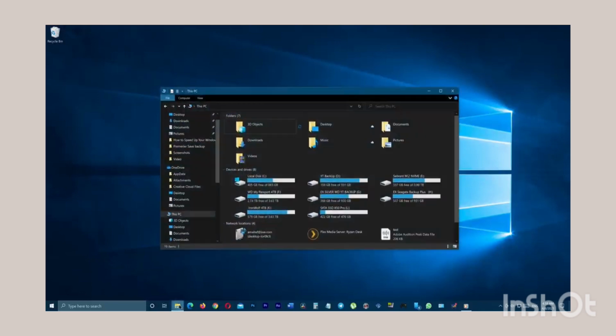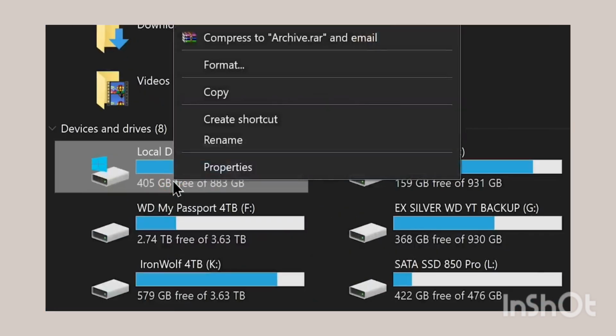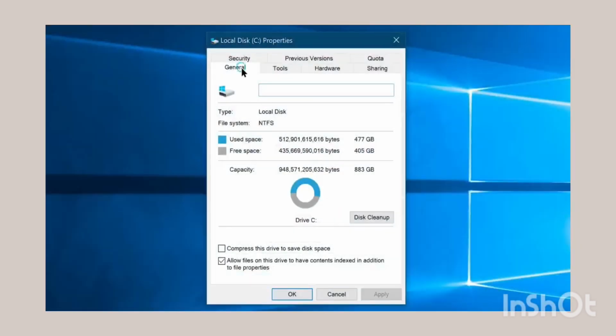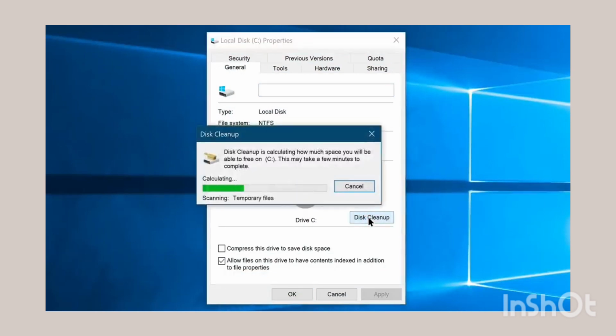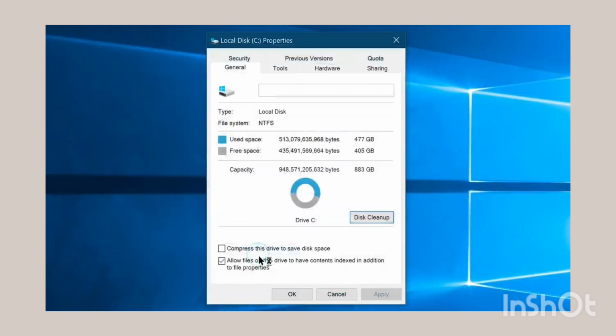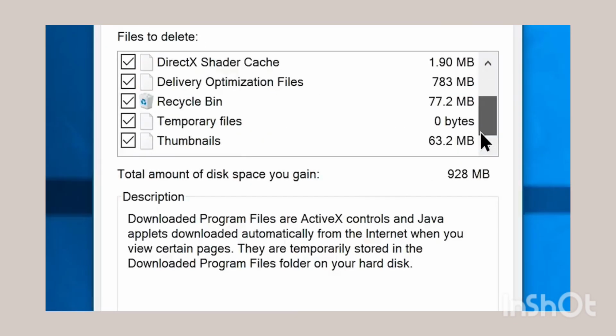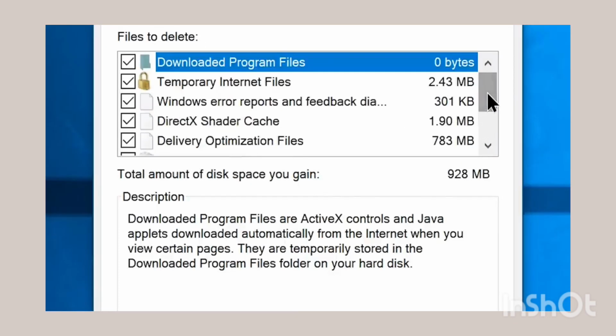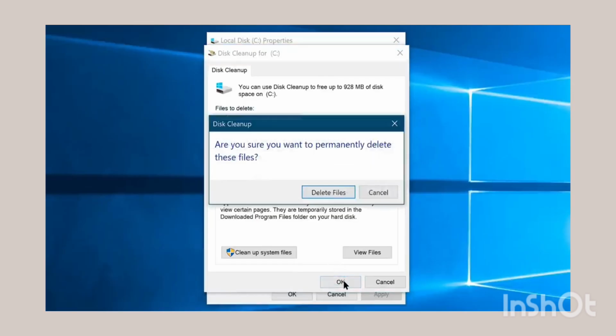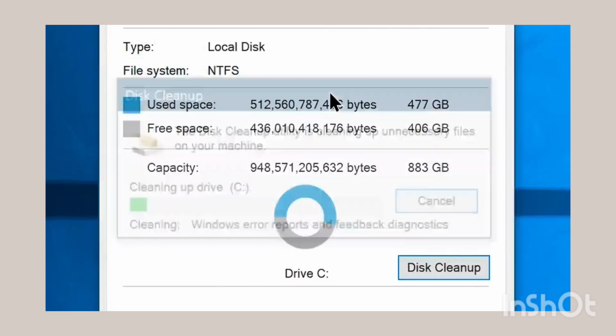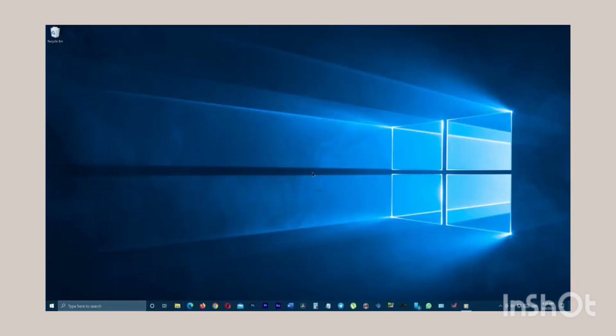First of all, let's go to File Explorer. Now right-click on your C drive or system drive and choose Properties. Now under the General section, you'll find Disk Cleanup. Click on it. Now it will scan the drive, and once you're here, click on Clean up system files, which will run a deep scan and show you the unwanted files you can delete under these categories. I don't mind choosing all of them because there is nothing important, for example the old updates or the files from the previous Windows build. But if you find anything which you wish to keep, just uncheck it. Anyway, once you have selected them, click on OK and you will be asked for confirmation. So click the Delete Files option and there you go. You have just freed a huge amount of your system drive space and it will definitely boost your system performance.